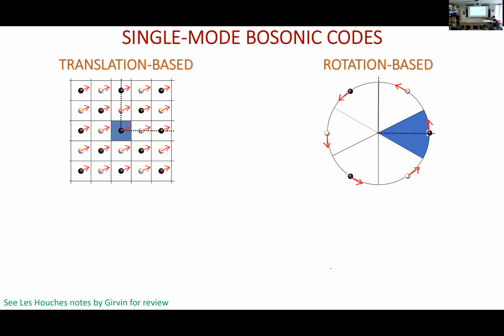So let's go now to bosonic systems. I told you they offer an extra degree of redundancy that you can try to utilize for designing good error-corrected encodings. For a single mode, you can draw bosonic systems in phase space, position and momentum, or I and Q. And the types of different encodings that have been developed over the past 20 some odd years can be characterized in either Cartesian coordinates or polar coordinates. Easy, right? So there are two basic classes of codes. There are codes where you can think of them as superpositions of coherent states on a lattice or on a circle.